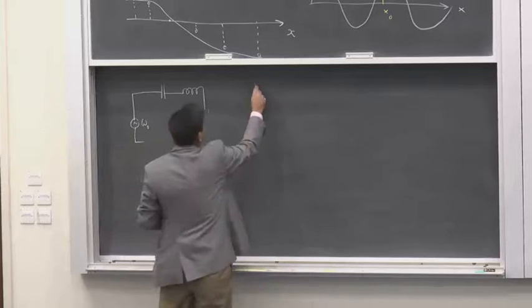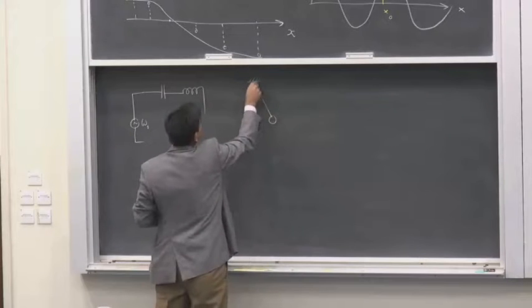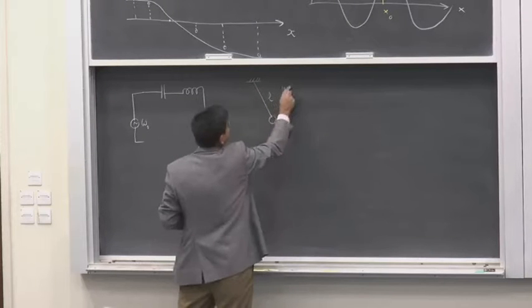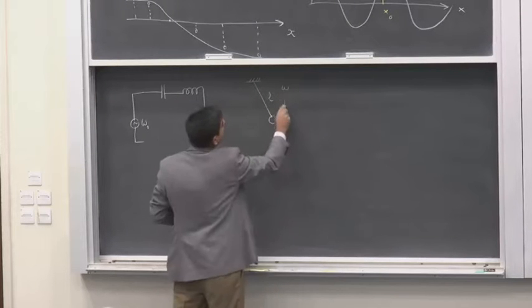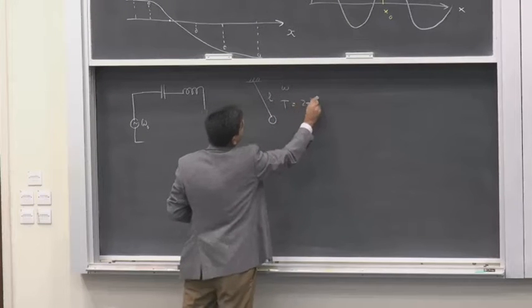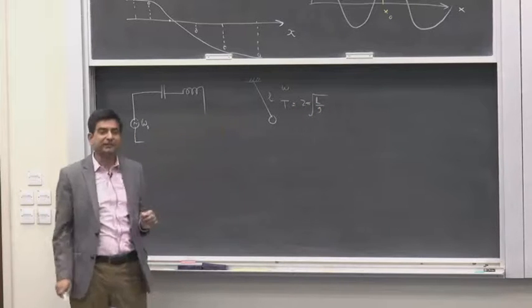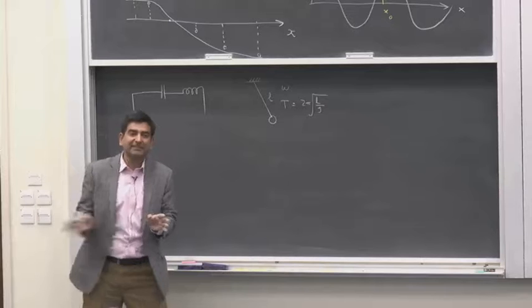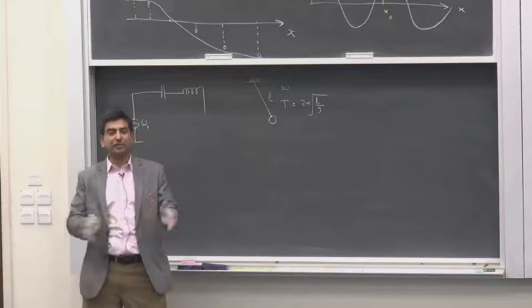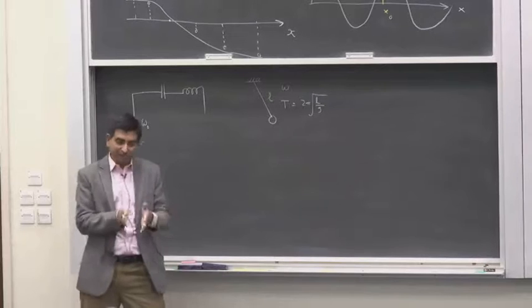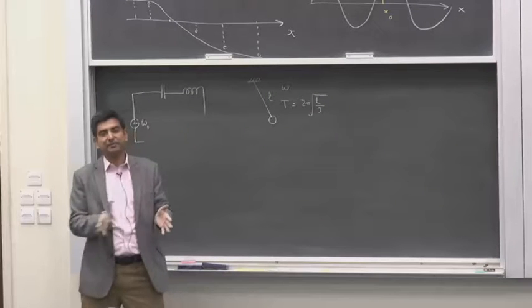I have a pendulum which has a natural length, L, and it has a natural frequency, omega. I know that T equals 2 pi square root of L over g. This is the natural time period. The frequency is just going to be the inverse of this. So if I give it a kick at the resonant frequency, its amplitude is going to be large. However, if I kick it at some other frequency, it's just going to oscillate at a small random amplitude.